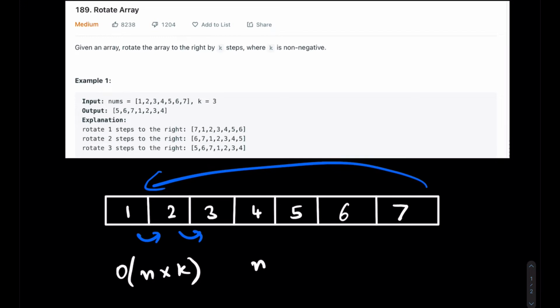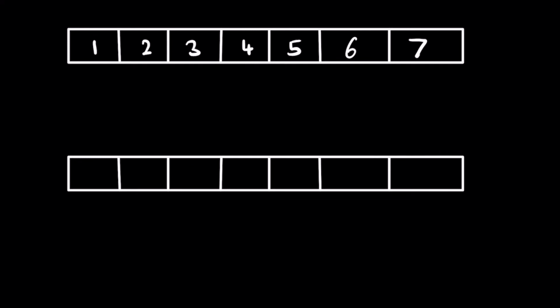For example, if n, which is the length, was equal to 7 and k was equal to 14, and if we rotated this list 14 times, we would arrive at the original list itself. So rotations can be computed as k mod n. This does speed it up a bit, but even then the time complexity remains the same. A better approach would be to find the new position for each element and then place them in that position. But since we need to keep track of the element which was earlier in that position itself, we need to put these in the new list, which means we're using additional space.